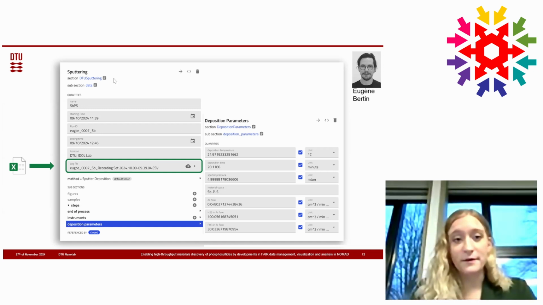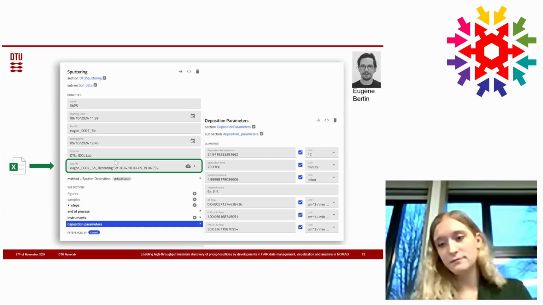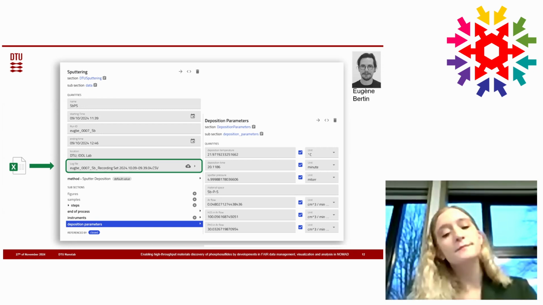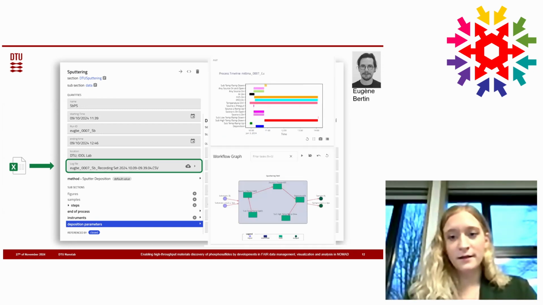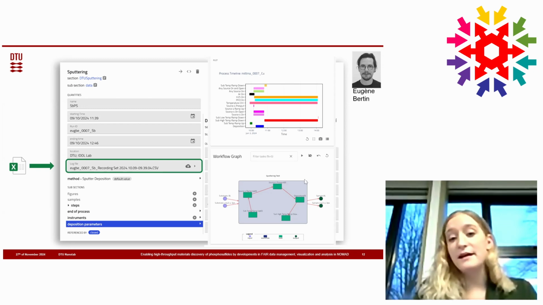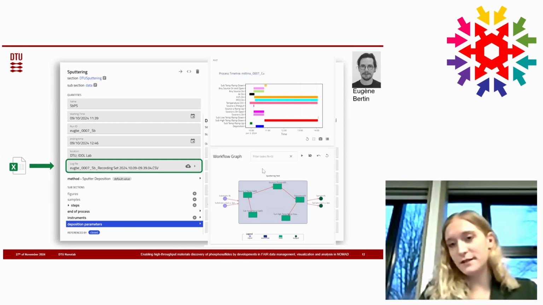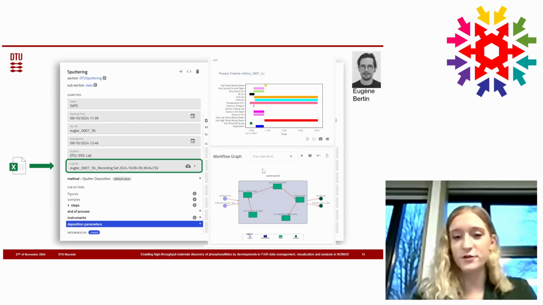This is all set up as a PVD experiment, basically. This has also the very nice effect that it auto-generates this overview plot here, so we can see something, as well as the workflow graphs that most of the NOMAD users should know.